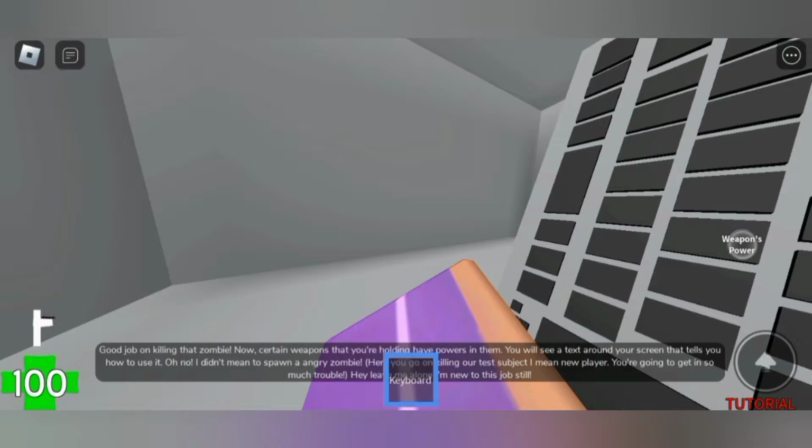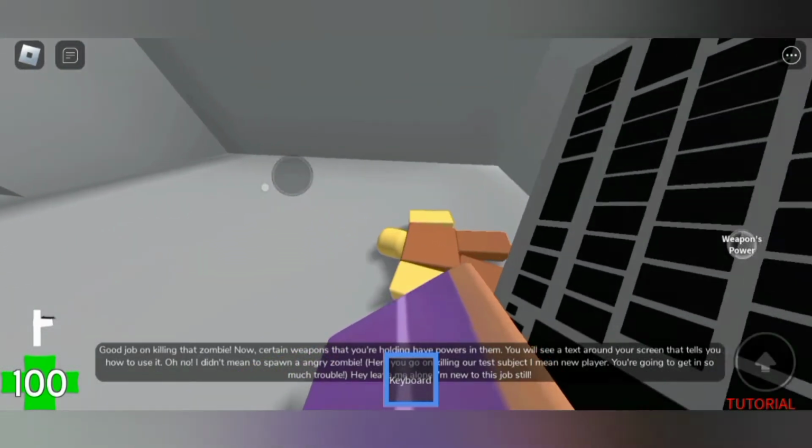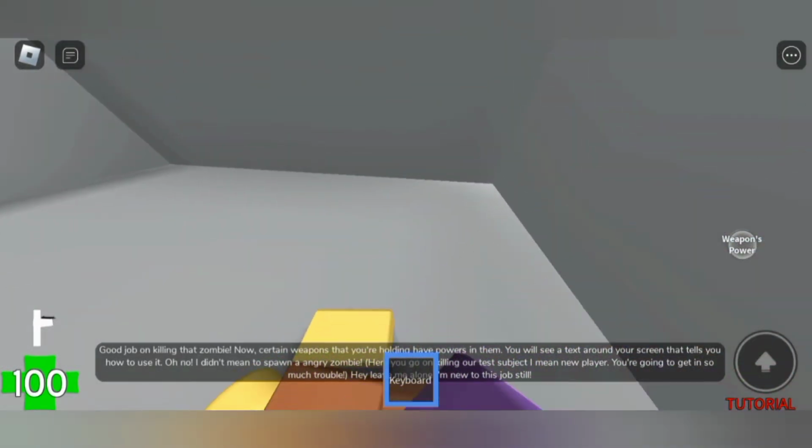Now, certain weapons that you're holding have powers in them. You will see a text around your screen that tells you how to use it.